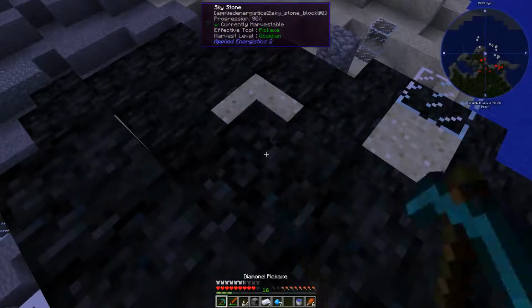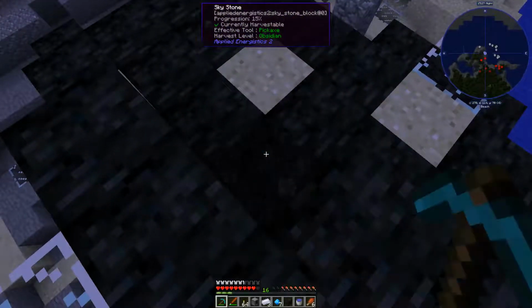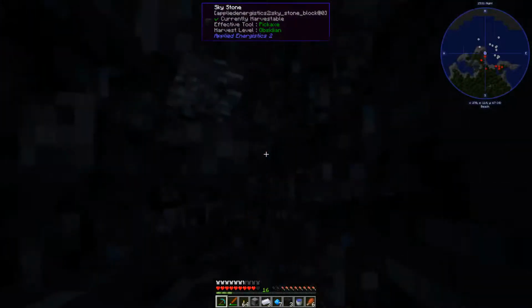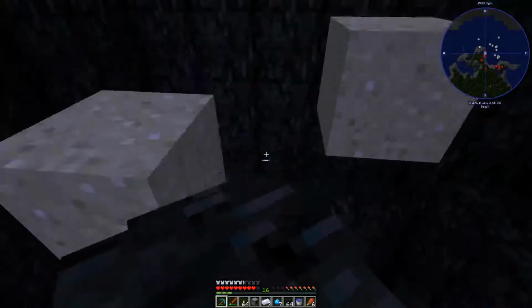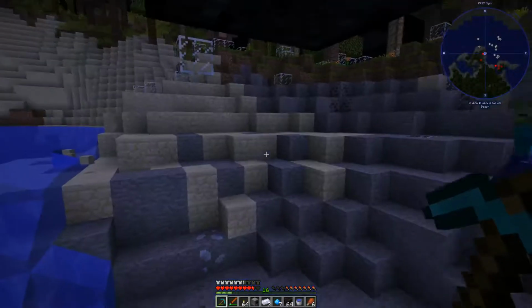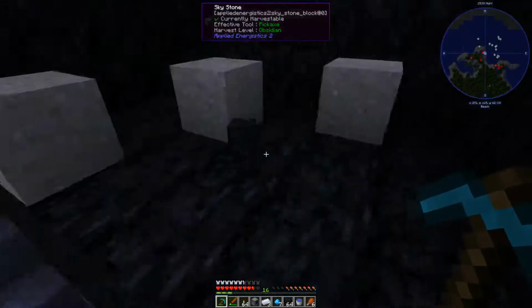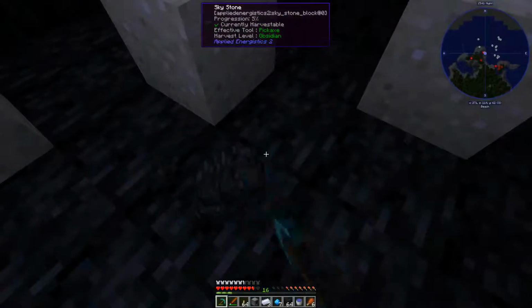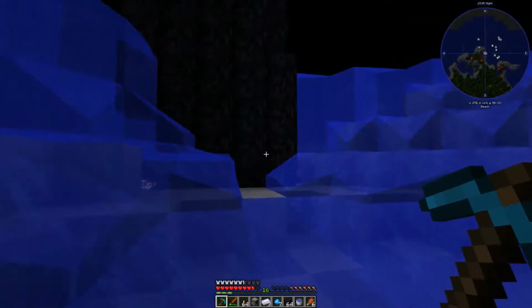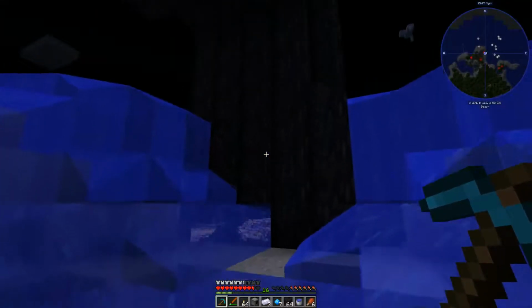So, inside here, this is called Skystone. Skystone's pretty cool. You can make chests out of it. But in here, there should be a chest unless somebody already looted it. Maybe. Eh. Yep, dang it. Already gone.